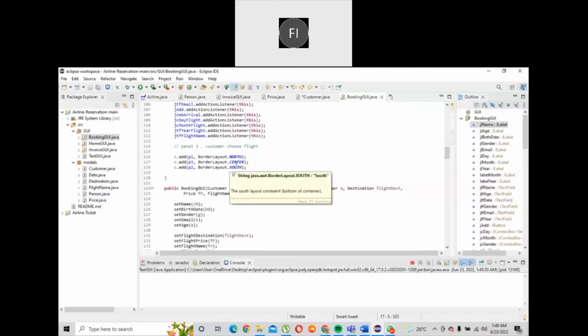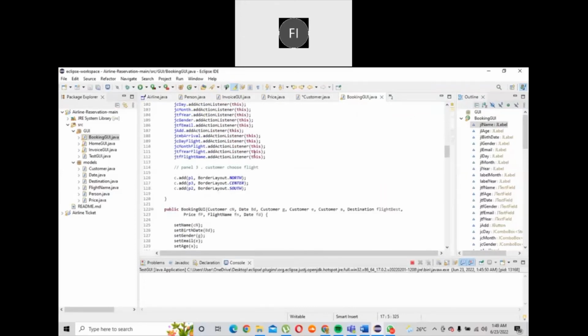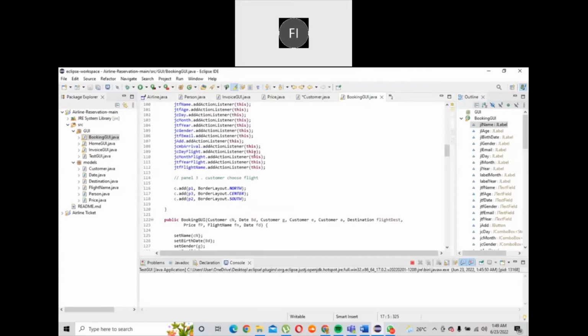This JButton save is also the event handling for this GUI, because when we press the button save, it will go to the invoice GUI JFrame.